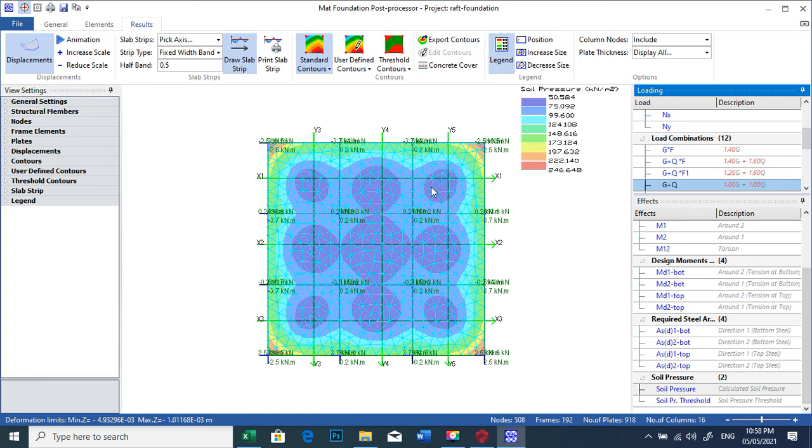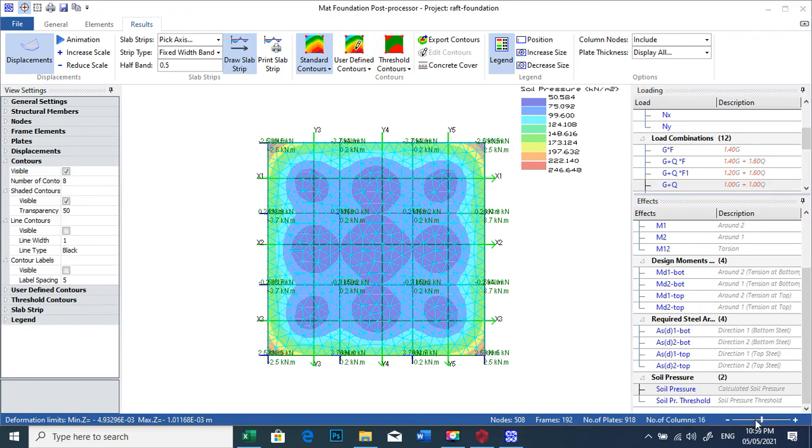So based on this, your raft design is okay. But if the majority of these places are showing red, then you know you either need to increase the slab or increase the reinforcement and things like that. So this is the first thing you need to check for, that yes, it passed.